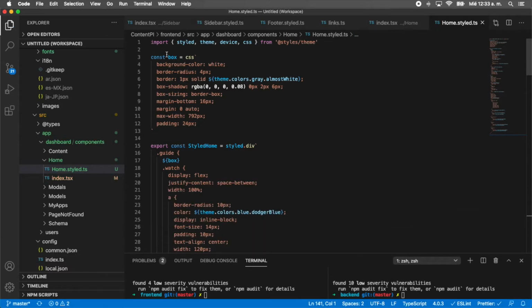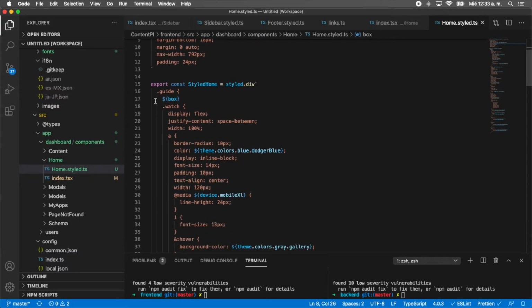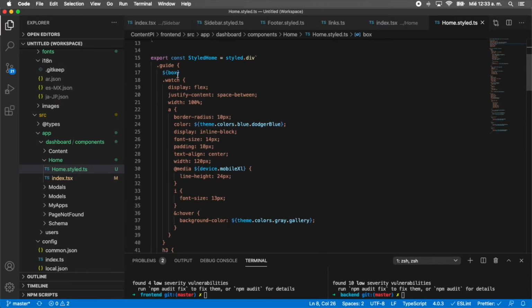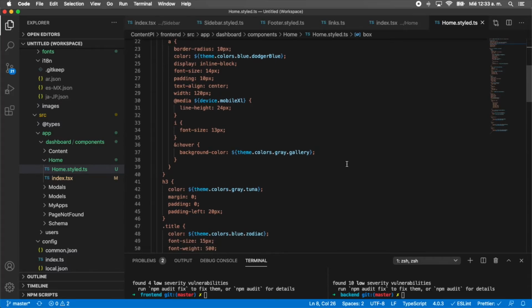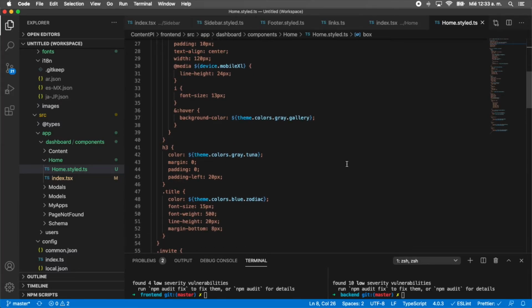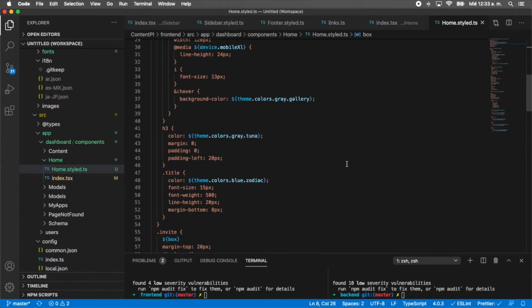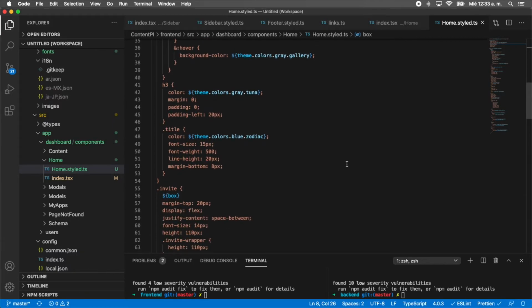These styles are repeated in places, so that's why I put it in a variable, so we can just copy and paste. So this guide uses the box, and then the watch uses the flex, space between, and then the link. And basically I'm just going to go through the code so you can get an idea of how it's being built.